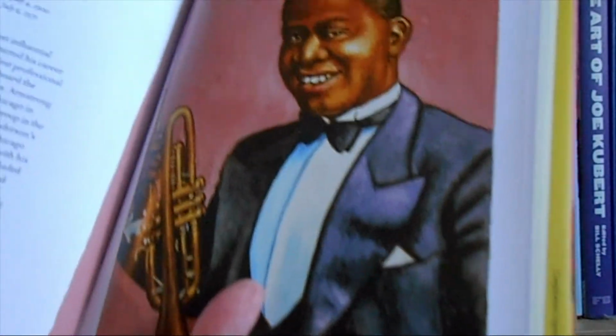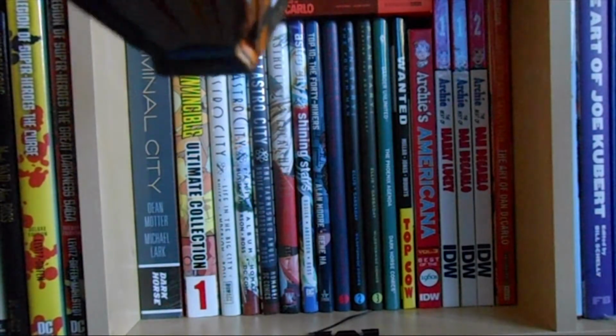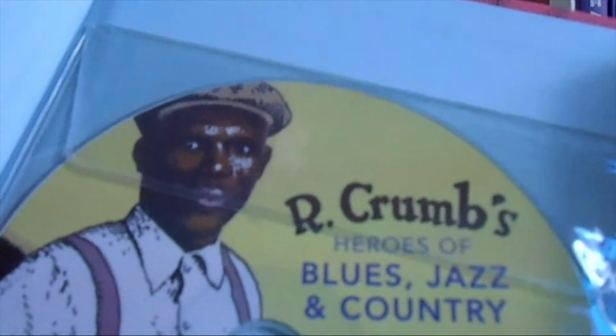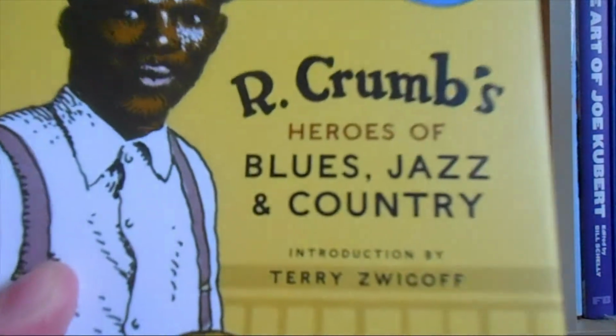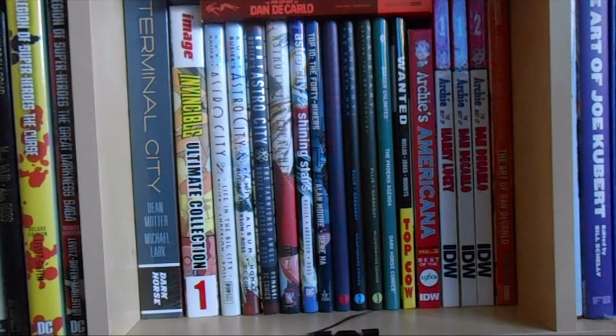So you see Robert Crumb's art, a full page, and then there's a page explaining who the artist is. So for Louis Armstrong, it's quite easy, but if you go with this guy, for example, Joe Venuti, I had never heard of the guy, and most of the artists in this book I had never heard of. And the fun part is that it also includes a CD of 21 selections made by Robert Crumb himself. So he made 7 selections from each of the categories: blues, jazz, and country. And this is the early blues, jazz, and country music, so you probably won't know most of them.